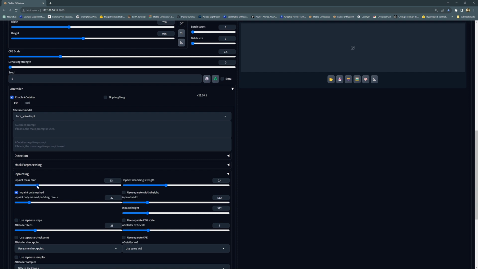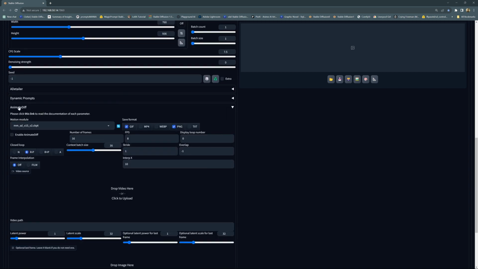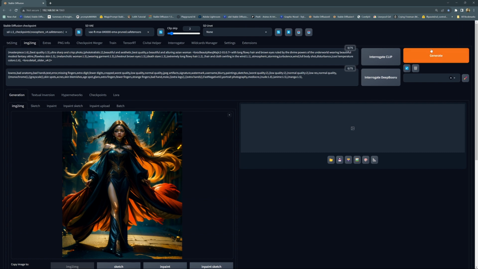And I also like to up the inpaint mask blur a little bit on both. And make sure AnimateDiff is disabled. And yeah, let's give this a quick gen to see what comes out.